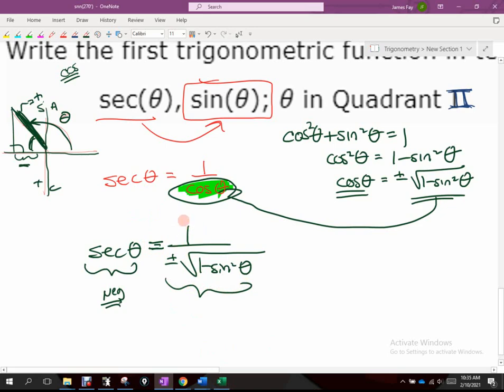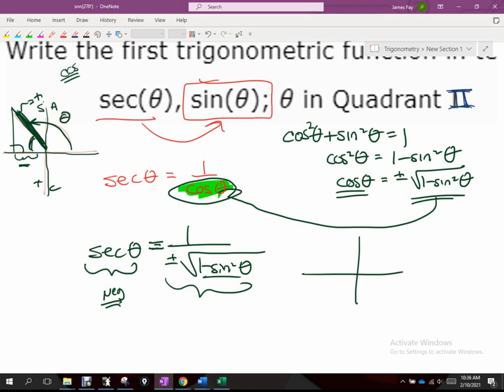So the 1 is always positive right here, right? The denominator, the square root of this, will always be, okay, thinking about sine. So sine, I don't know if we talked about this yesterday, sine and cosine, no matter what, it's always either an adjacent side or an opposite side divided by a hypotenuse, right? In a right triangle, what is the largest side of the right triangle always? Hypotenuse. So you're always dividing a smaller number by a bigger number. Does that make sense? With sine and cosine.